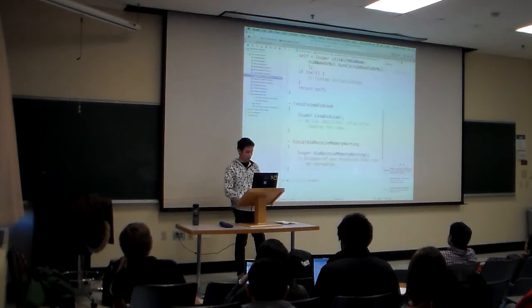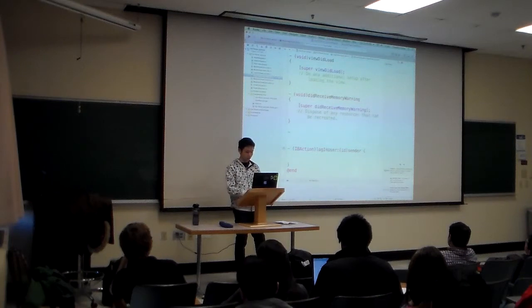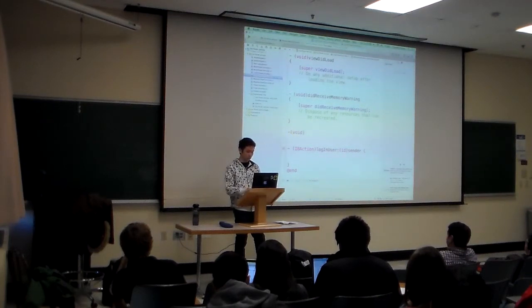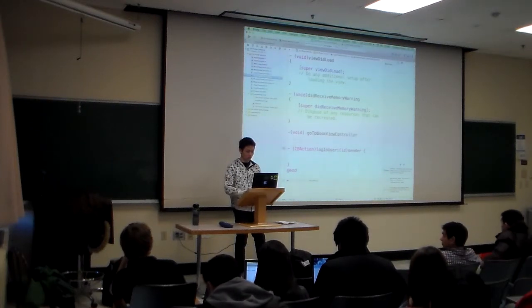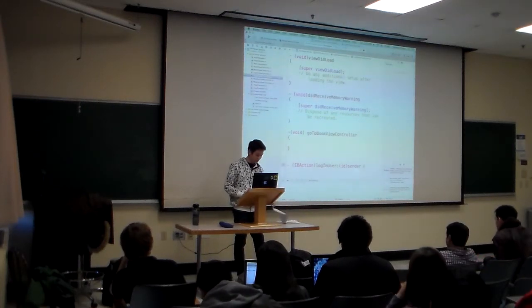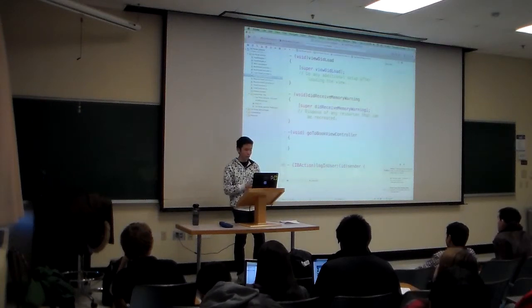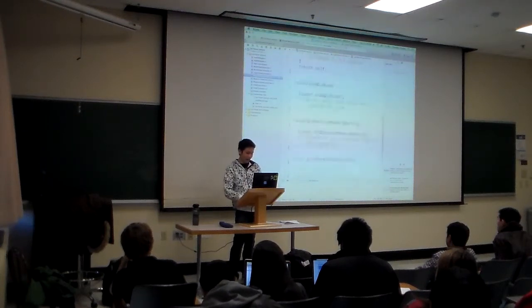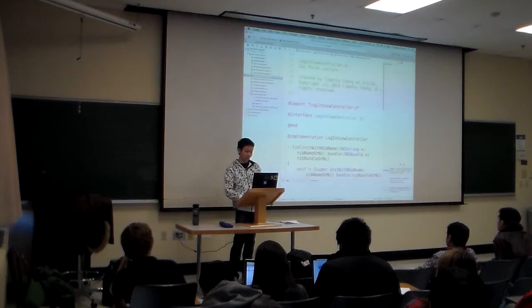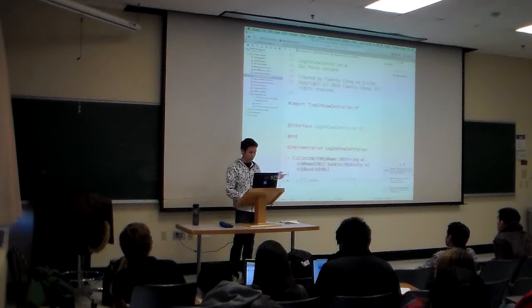And then under LoginViewController, I want to make a new function. It's not going to return anything. I say goToBookViewController. And under that, I would want to make a new book list controller. But first, before doing that, I would have to import the file of the other book view, because this file here doesn't know about the BookViewController.